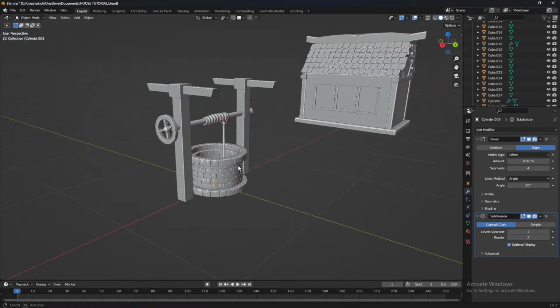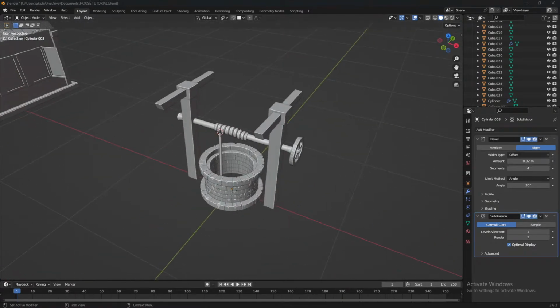Now let's model the roof. So again, reference. Now we are going to model the roof.